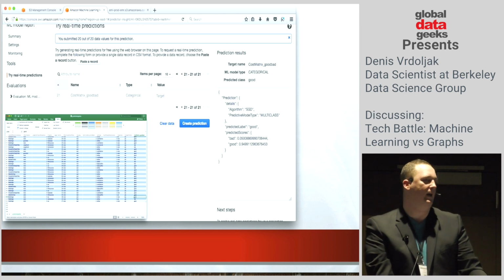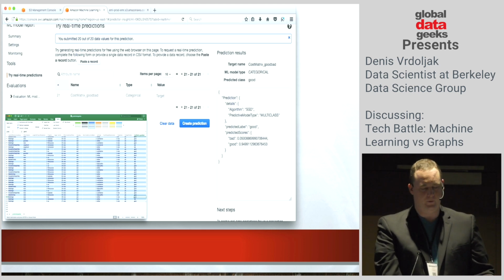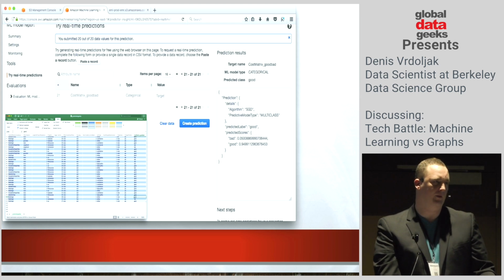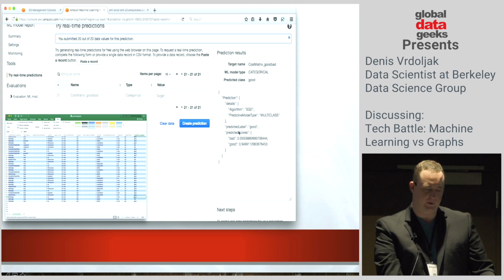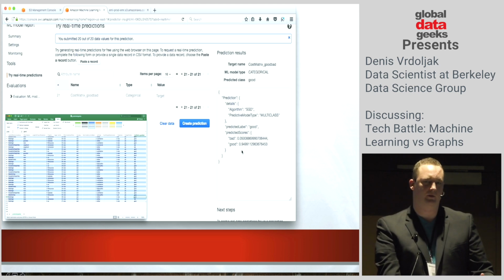But the cool thing with AWS machine learning is you can make an endpoint once you train your model. In this case, I picked a random data point that wasn't used to train the model, but was used in the evaluation for later. And it gives you a result for the rating, along with the confidence for true versus false.